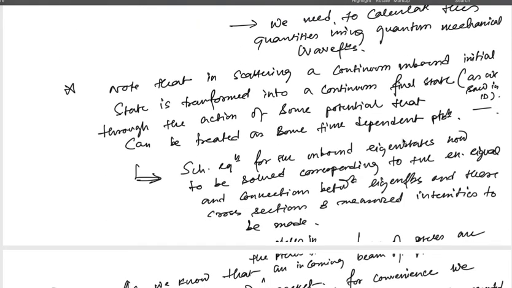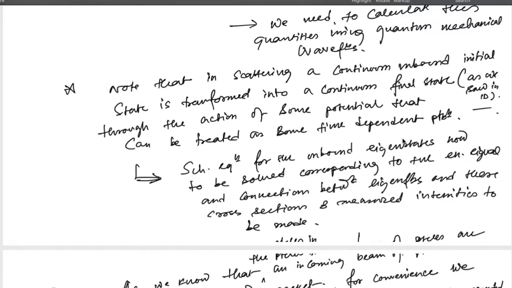Okay. One more point to note: scattering is essentially a continuum unbound initial state that is transformed into another continuum unbound final state, because it is coming from infinity, as I said in the previous lecture. When you look at a normal scattering phenomenon, it means some light is falling on an object and then reflecting or transmitting to your eye. Then you can say, oh, this object has these kinds of properties.